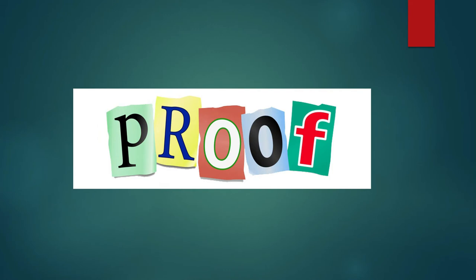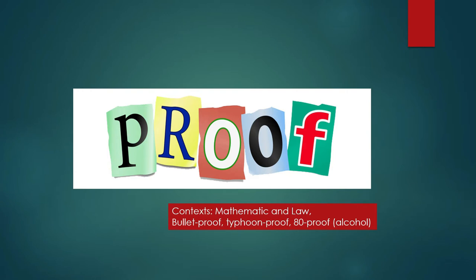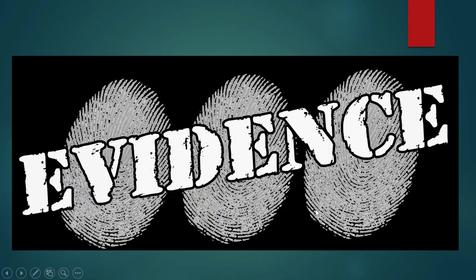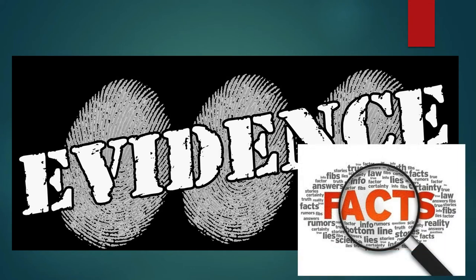The word proof can appear in different contexts. We have a context for math and law. You're familiar with mathematical proof from high school, but there is the context of law where proof is like evidence. If you are accusing your neighbor of having stolen your bicycle and you report that to the police, the police will demand evidence. That is the proof.